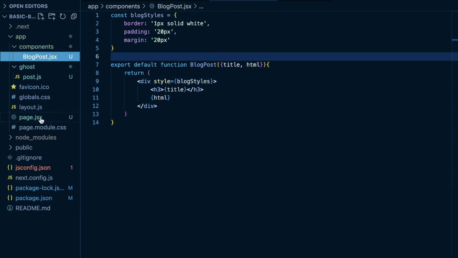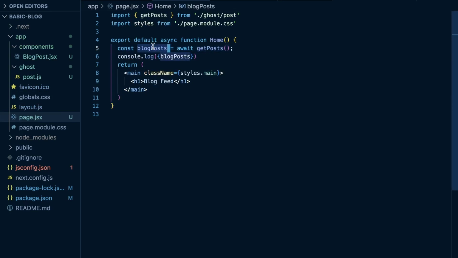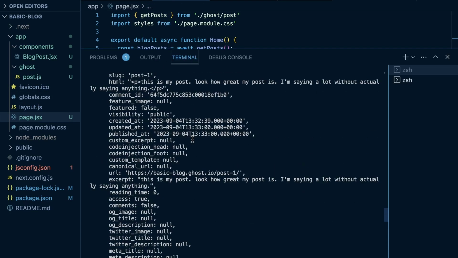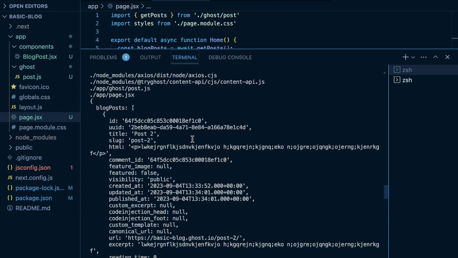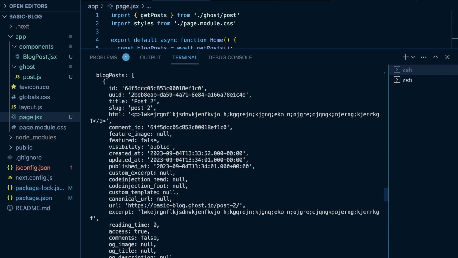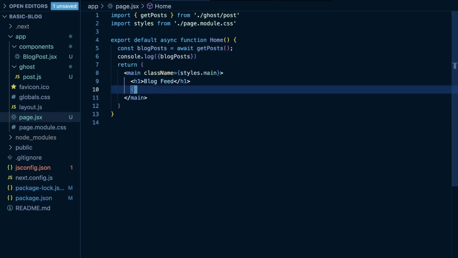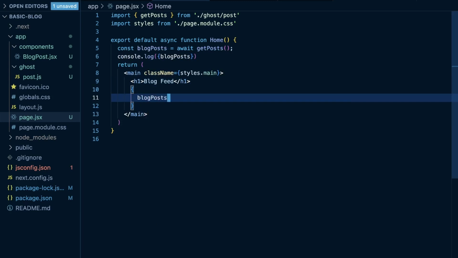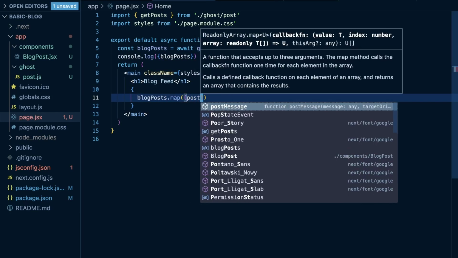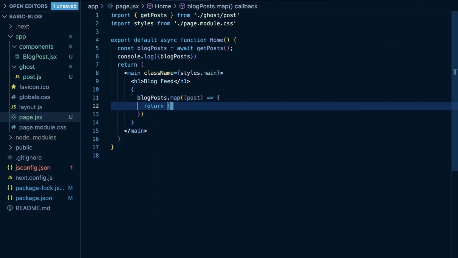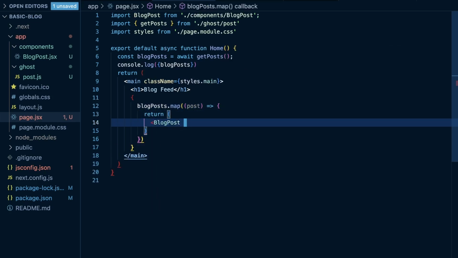And then within my homepage, what I can do now is, I have my blog posts, which I believe was an array of objects, and it is indeed an array of objects. So I can just map over this and render out a blog post for each one of my blog posts. So here, I can do blogPosts.map, then I can accept a post, pass in an inline function here, mapping over it, and I can return a BlogPost.